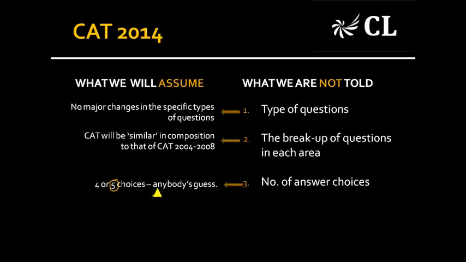There is one small impact to this. Negative marking: with 4 answer choices, it will be 1/3 negative marking. And with 5 answer choices, it will be 1/4 negative marking. This is what the IIMs have followed, and that is what they will again follow, should they choose between these 4 or 5 answer choices. So what we'll currently do is not worry too much about the type of question, and also not worry about the answer choices. We'll focus on the breakup of questions in each area to be able to create strategies.